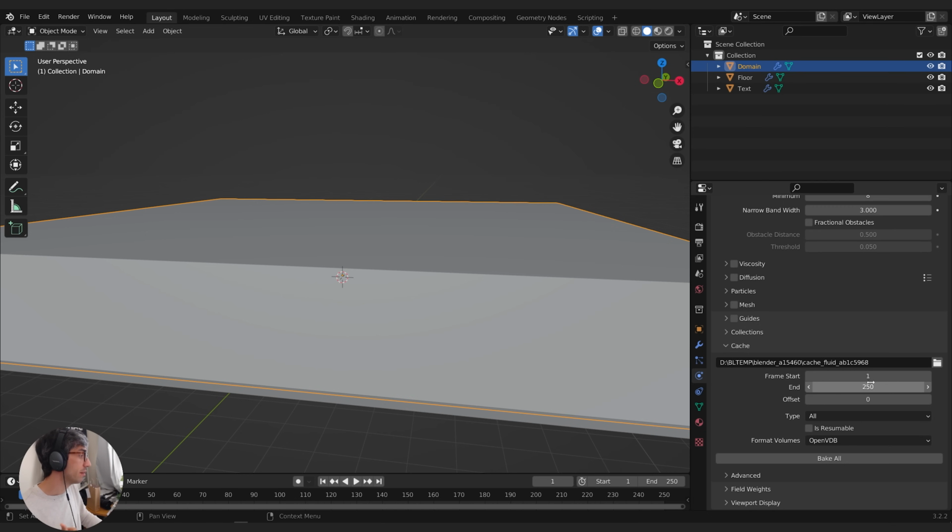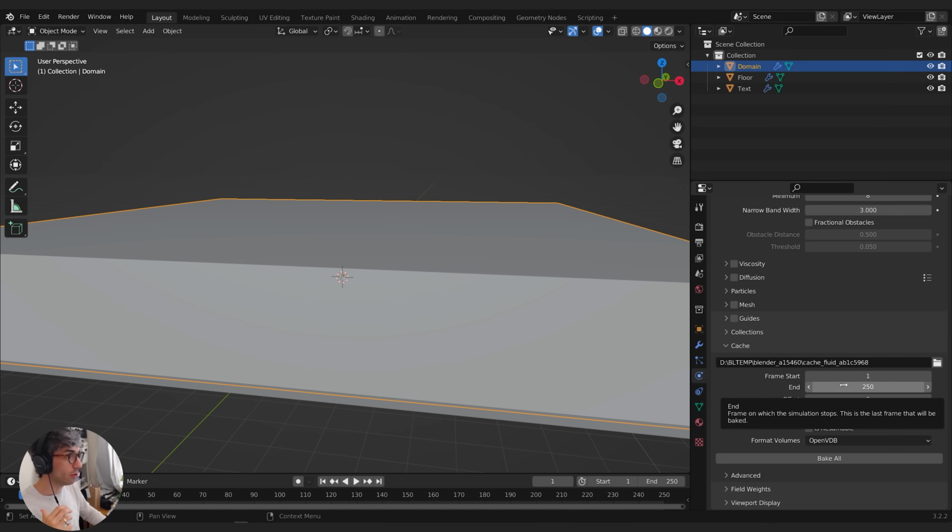And we've got the frame start and frame end for the simulation, how long you want it to last for. So when you're starting out, you kind of want to just get your base settings right. You want to figure out, how does this thing need to look when it's done? In our case, we want this fluid to look like the text when it starts. We want it to look like that text that we've just made and not really have much variation.